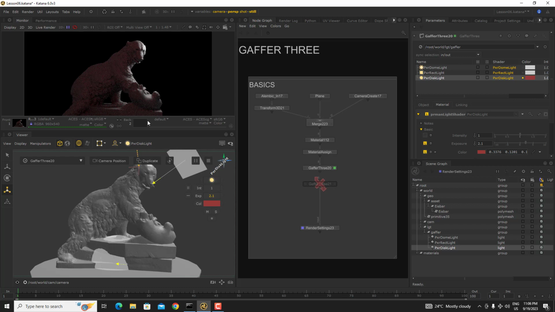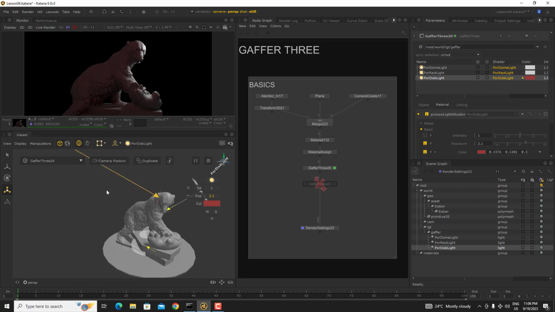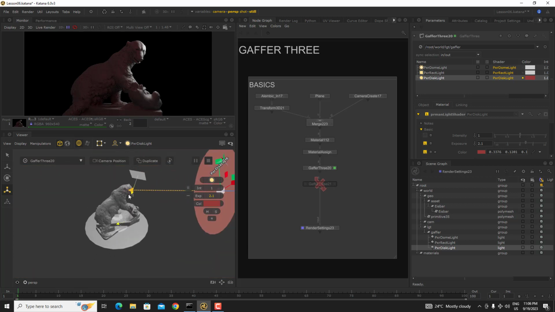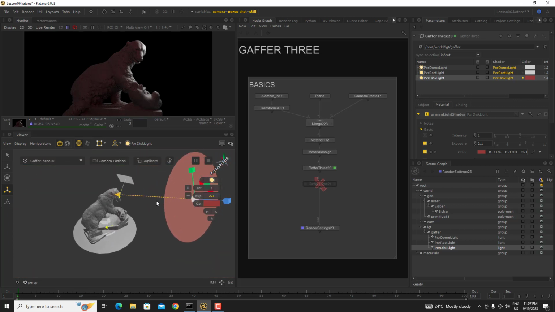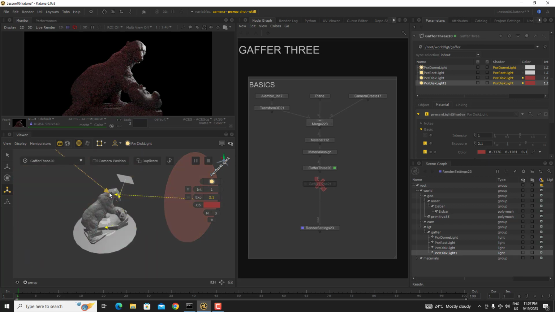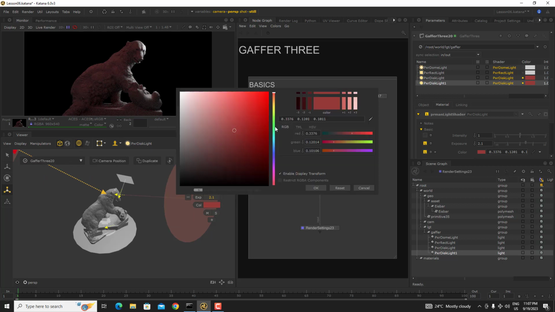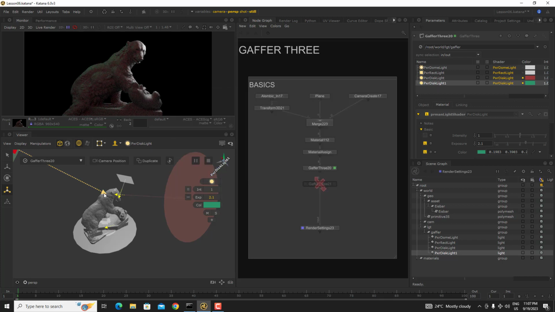Finally, once you are happy with your lighting, you don't have to go to the camera angle and use the camera's position. You can use the same light: select the light and duplicate it. Now all I'm going to do is place it according to the normal's position. At this moment it's in reflection, so I just want this to be at the normal's direction. So I'm just going to change the color of the light here. Maybe we can use this kind of a color.